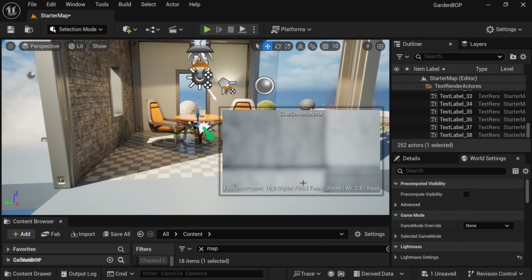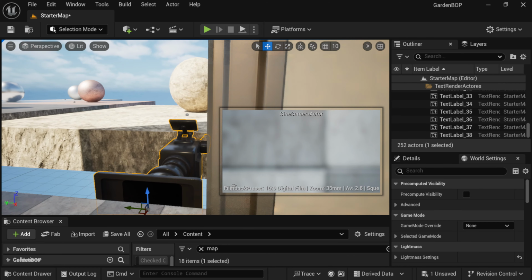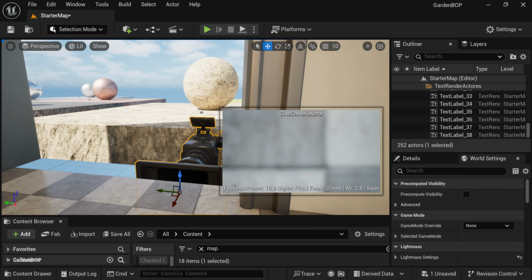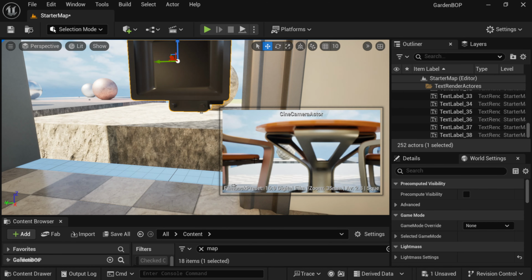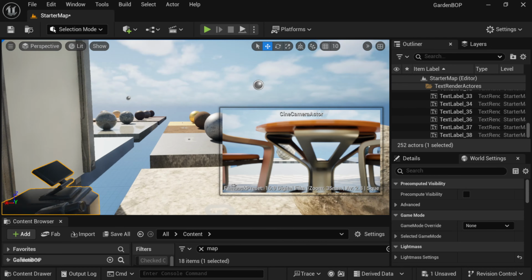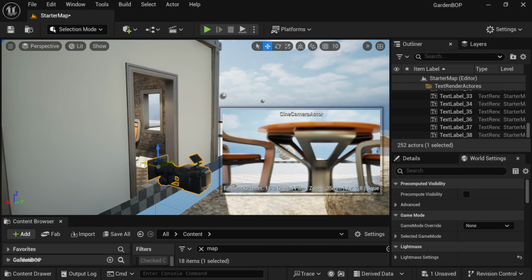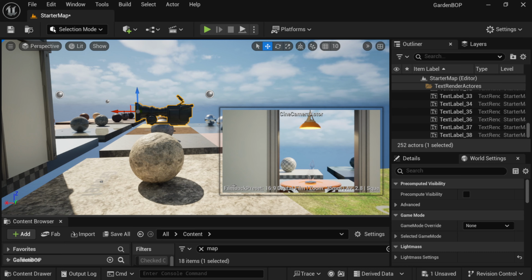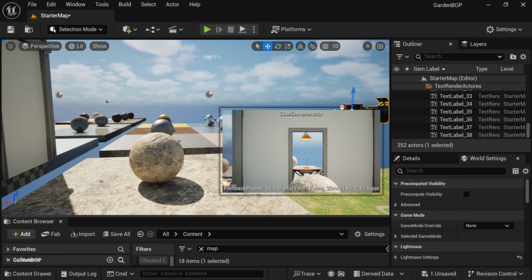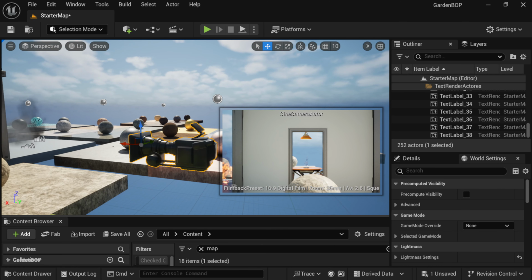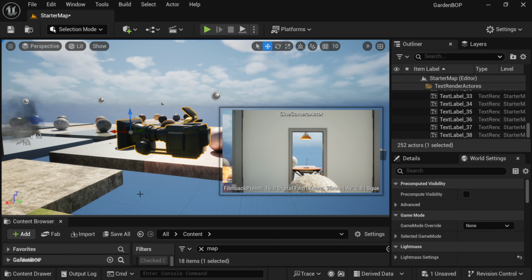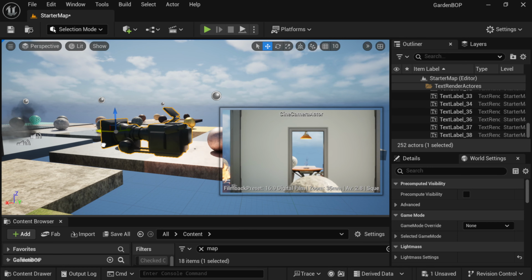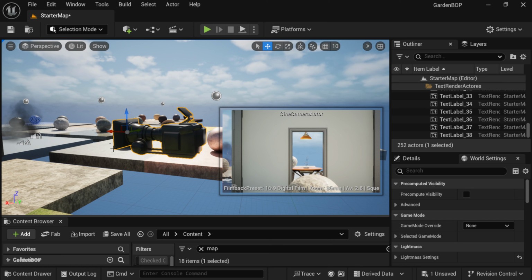As soon as I do that, I get a little pop-up here that's showing me the live camera view. And if I go and navigate to it, my little camera is right over here. So if I move the camera, this little window changes because that's what the camera is seeing. So move this back a little bit, do a little animation. There's another way that you can move cameras around. So right now I'm just dragging the actor around in the level. This is like you would maneuver any sort of actor.